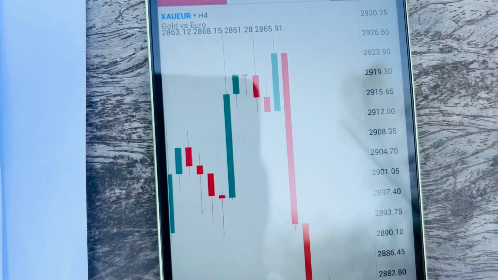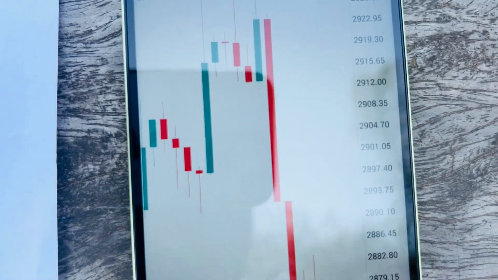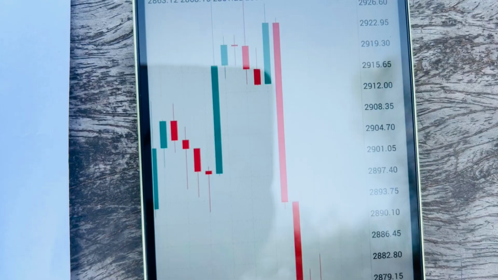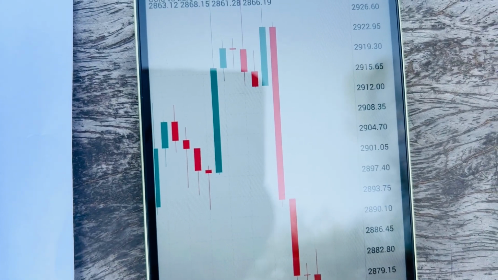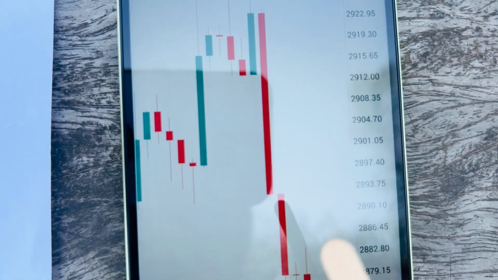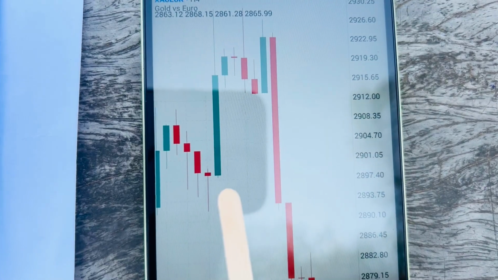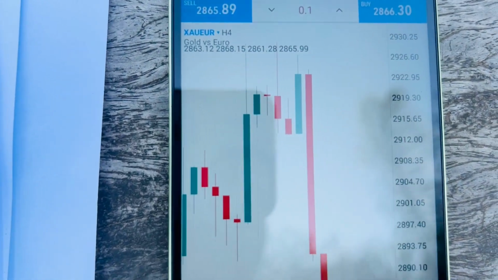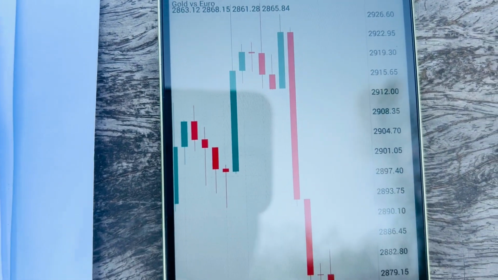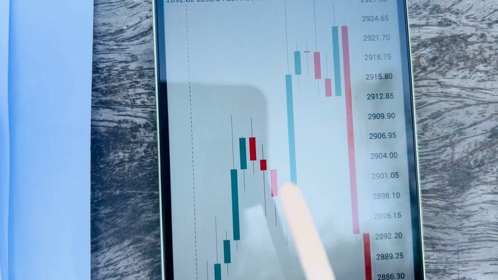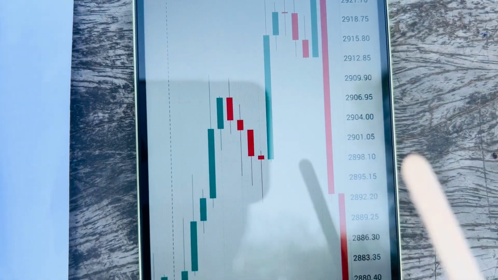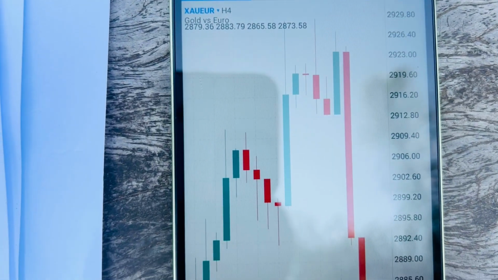Remember, not every zone will work. Not every zone will work. So it is important to check each and every asset and count for yourself, because you do not just choose to trade an asset because you see someone trading it, you see me trading it. You choose an asset based on how many entries you have counted for this week or last week.